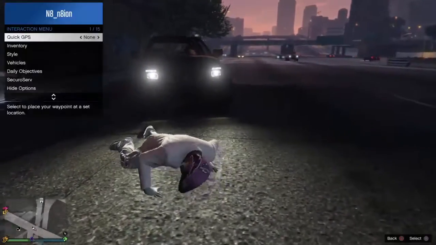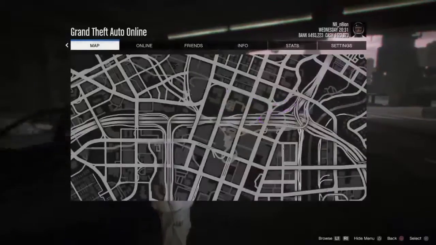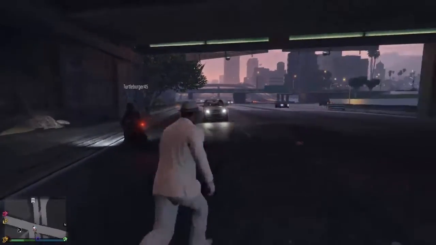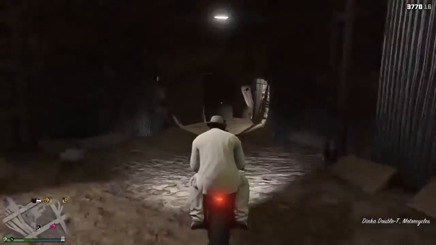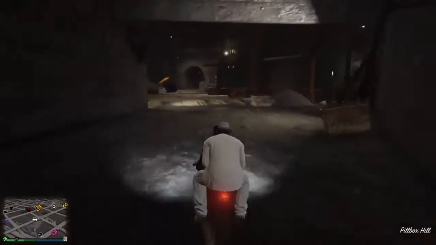You control people. So you're going to want to be on this area of the map right here in downtown, right under the highway where you can enter the sewer and the subway and construction area and everything under the highway. You're going to want to go down there to start this glitch. That's where it takes place. And you're going to need an insurgent to do this.